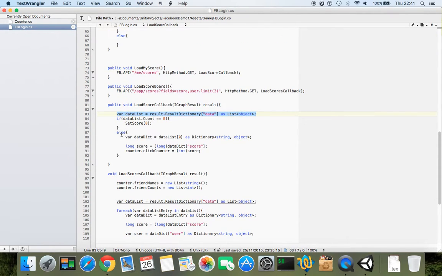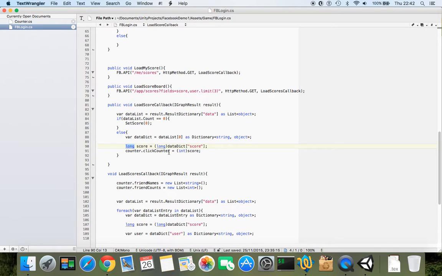Now, if we really have a score and we want to load it, I'm taking the 0th value of this list, and then I'm asking through the long variable to get the score. What this actually does is load the score from this data dict onto this score variable.